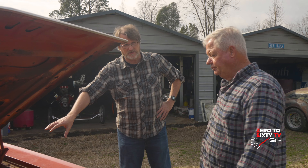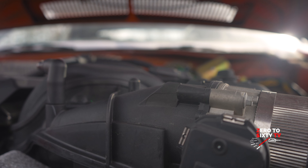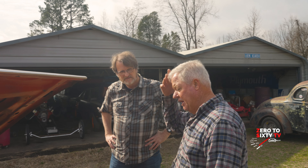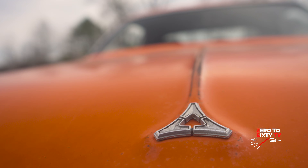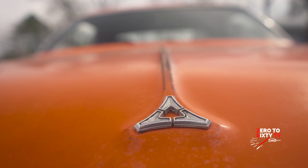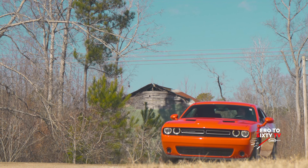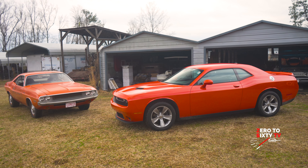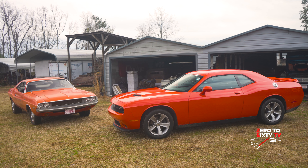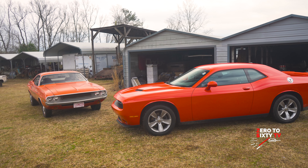What kind of power is this one putting out? I think the factory rating is 495, with the exhaust manifolds and all that on it. I've done a little bit to the engine and I've got headers on it. It's probably worth more with that engine than it was with a 392 and a Slant 6. And it's almost like this is the 1970 version of a 2019 Challenger — that's got the 3.6 V6, and kind of back in the day that Slant was the base car. The only option this car had was the high impact paint.